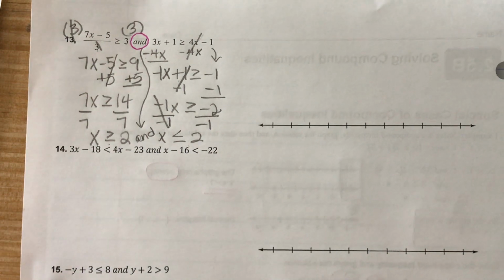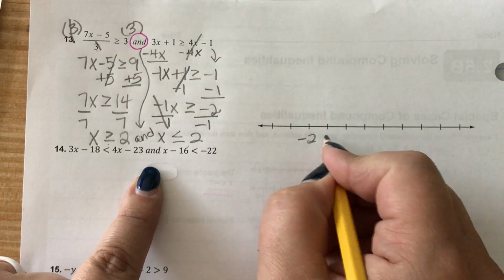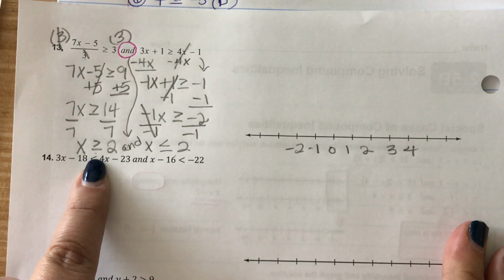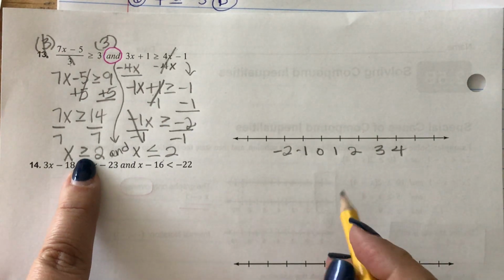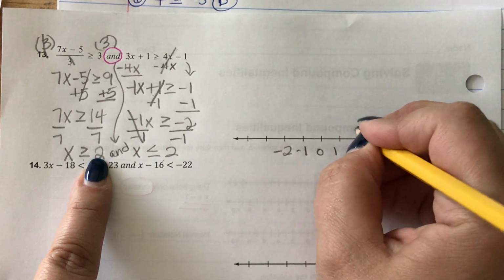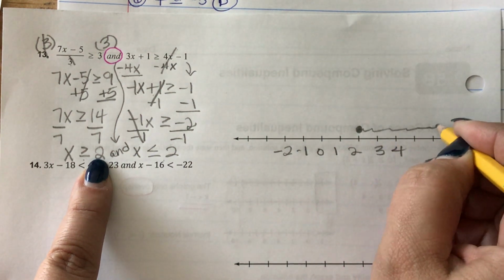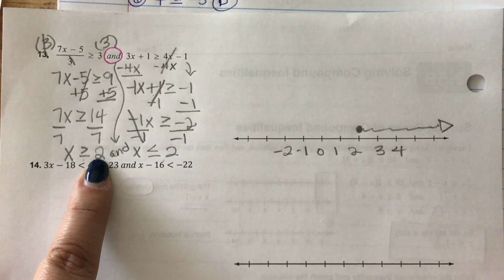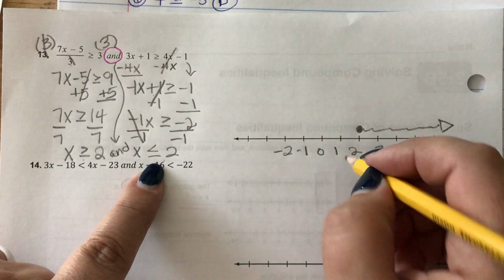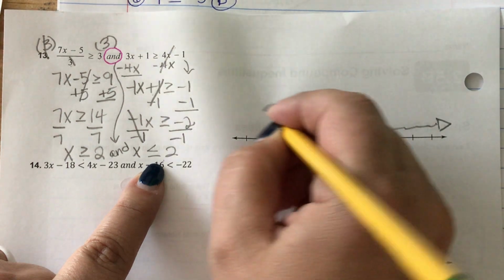Well, let's graph these and see where they overlap. Okay, if we make our graph, let's see, we'll do -2, -1, 0, 1, 2. That should be enough. So for this one, the stuff that makes this guy true is any x that is greater than or equal to 2. So for that, greater than or equal to 2, I will make a closed circle on 2, and it would be everything greater than. That would be that inequality by itself. Let's see what makes this guy true. This one's all the x's that are less than or equal to 2. Okay, so less than or equal to, that's a closed circle, and everything less than.